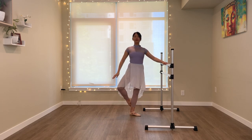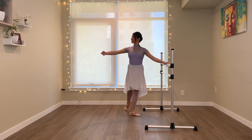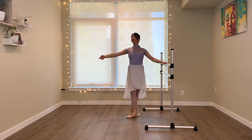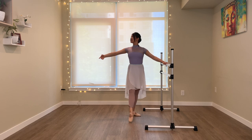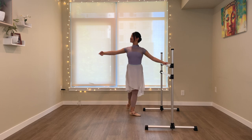Let's balance. Tendu. Tendu back, tendu front. Coupe. Again. Keep going. Tendu front, tendu back, jete, jete. Tendu, tendu, jete, jete. You got this.